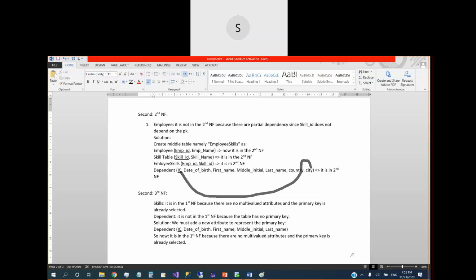Correct or not? Correct. Is that clear? Yes. So don't fall into the trap, because in the assignment I'm going to bring all the scenarios that could happen. So be careful. Try to avoid any trap.